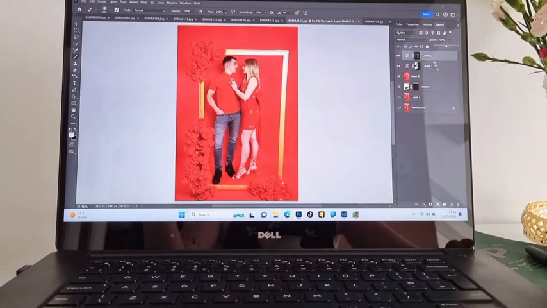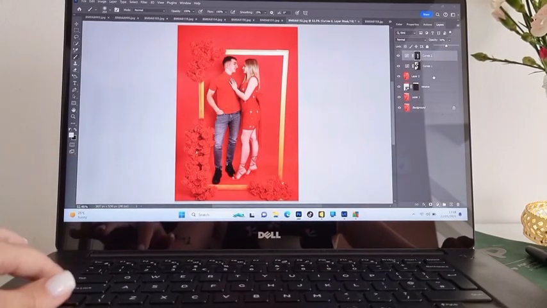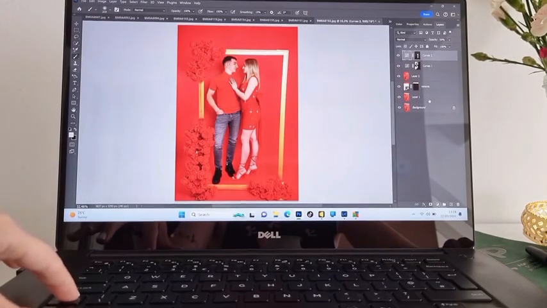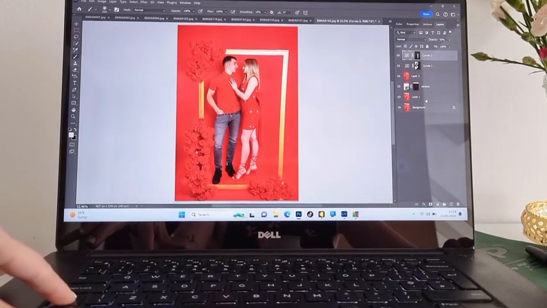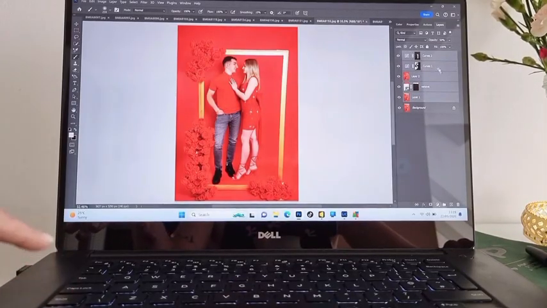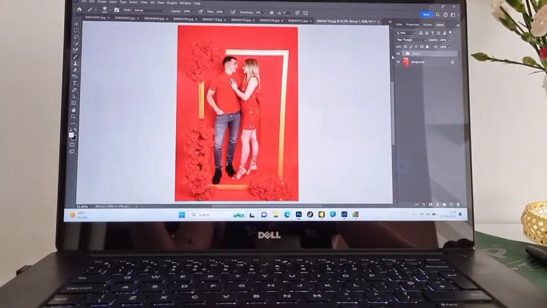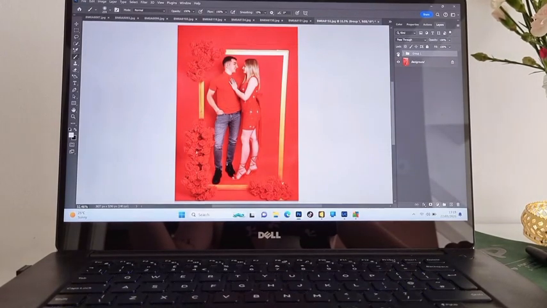So let's see, we can group all this, for example, from the layer 1 to what we've done. We're just gonna press and then press the shift button and then press until this layer, so you have all this selected, and now you go and press Ctrl and G and you group it. So now if you want to check the whole group like before and after, you just have this before and after, before and after, and that's it.